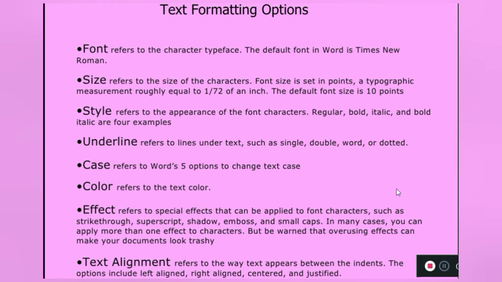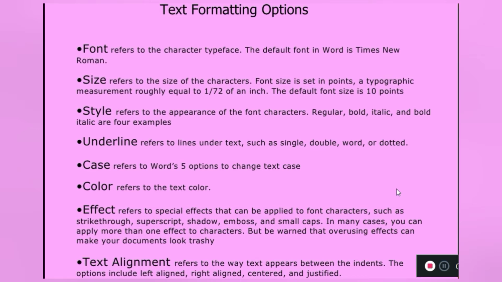Next is text alignment. Text alignment refers to the way text appears between the indent. Indent means the space left from the right side, up side, down side to the left side.